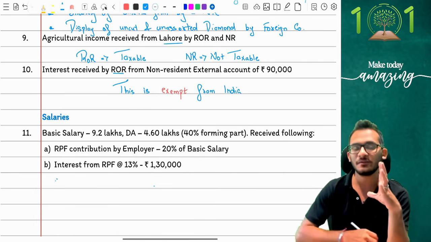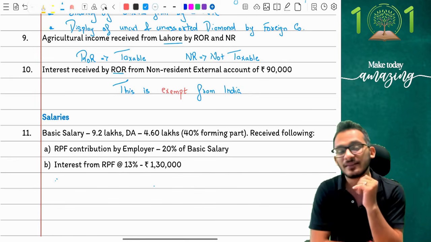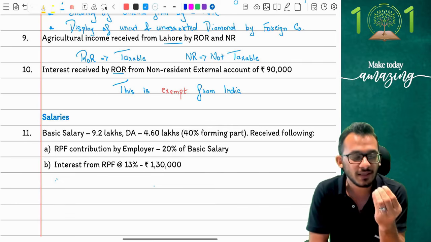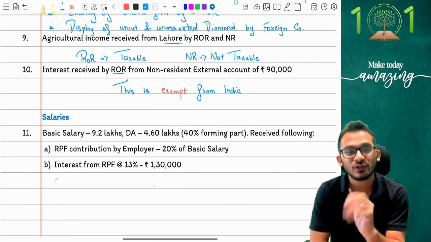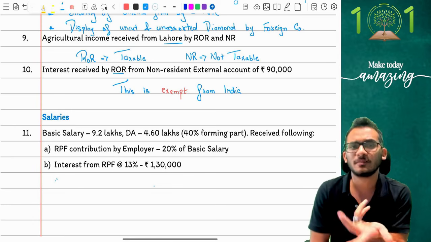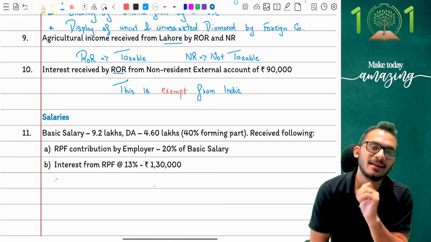I will suddenly give you a question and the question will say, I have received interest on an NRE account of 5 lakh rupees. Should I file a return? Students look at 5 lakh and say, yes, the basic exemption limit is crossed, please file a return. No. People, NRE income itself was exempt.